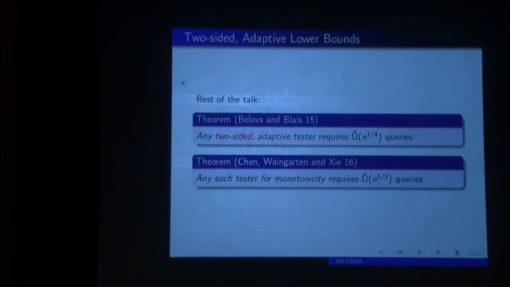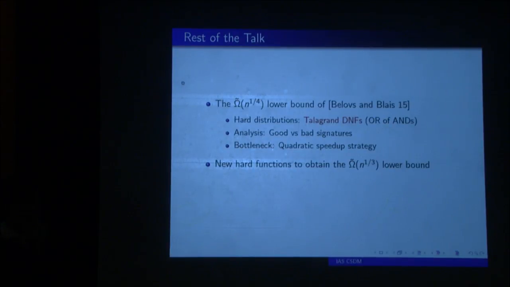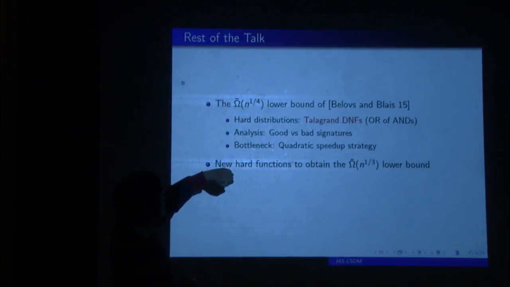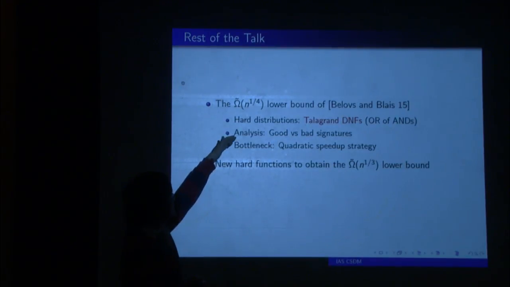So the plan for the rest of the talk is I'll actually spend, I think, 20 minutes on their proof. We'll basically see most of the details behind the proof. Actually, I will present it in a way different from the original proof. First of all, we'll see what the functions they use, and then we'll do some analysis.